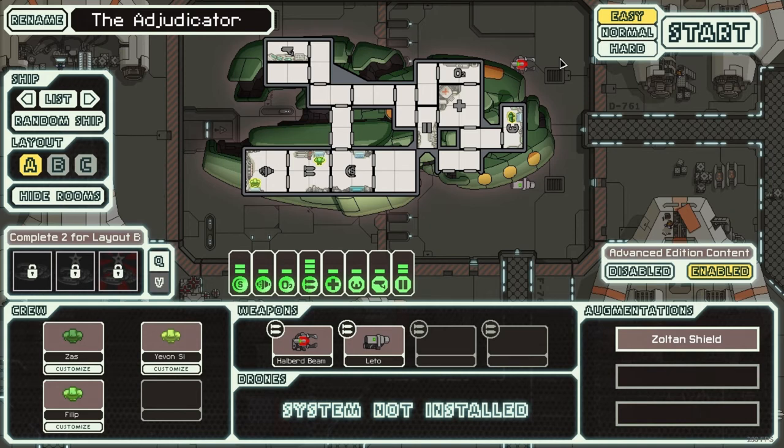In the last video, we got blown up by the rebels. But we unlocked this Zoltan ship. Zoltan? Yeah, Zoltan.